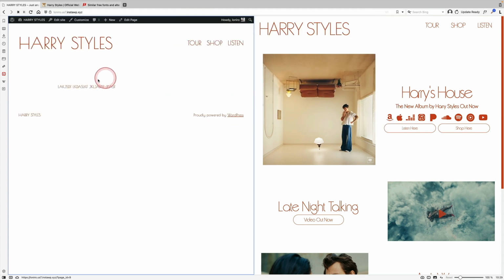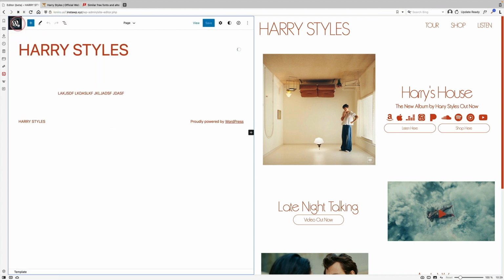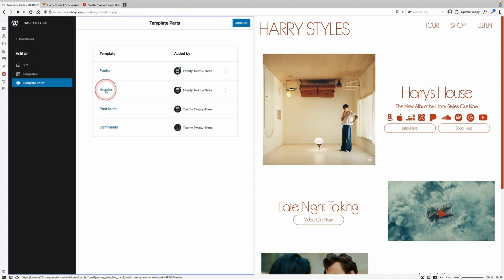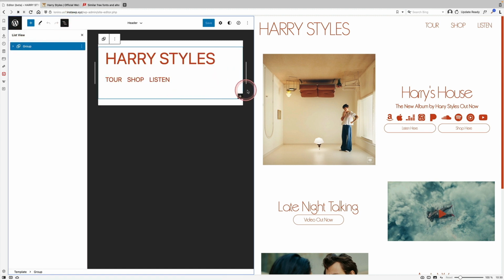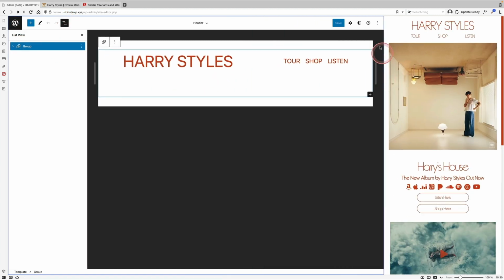There we go. So we've got a bit of a margin issue, but we've basically got rid of our post title. We've got rid of a lot of the white space up here. Let's see if we can get rid of that margin underneath the navigation. So let's go to template parts, header, and click on the list view so we can be sure what we're doing. Let's make this bigger so we can actually see this.